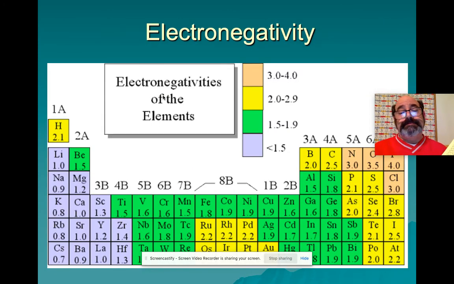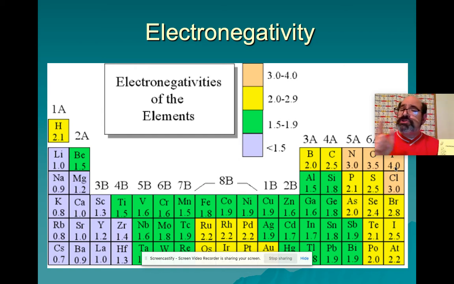Here's the data. Look at the trend. Mr. G, look at these guys over here. They're not following. I told you don't look there. Stop looking at those transition metals. Hydrogen doesn't. Yeah, we'll look at him later. But look, here's fluorine in the corner. That is the biggest one of them all. Fluorine has the biggest electronegativity.